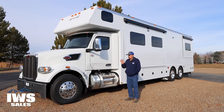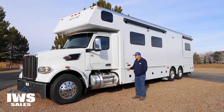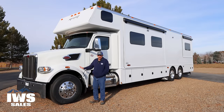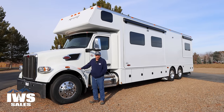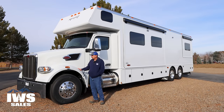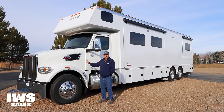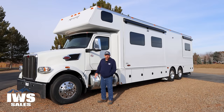Today's focus is going to be a lot on the chassis, because I know a lot of people — including some friends who have called in — are very interested in this Peterbilt chassis and what it has to offer. One of the main differences between this and our Freightliners is that this is equipped with the Cummins ISX 15 at 605 horsepower and 1,850 foot-pounds of torque.